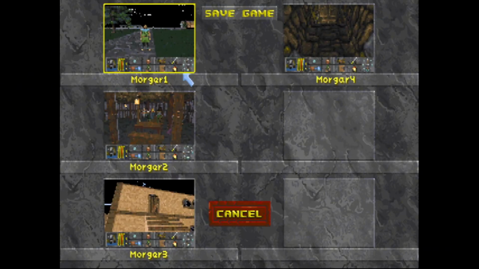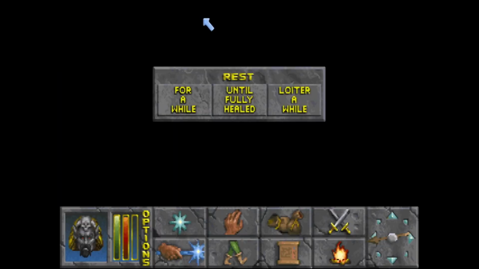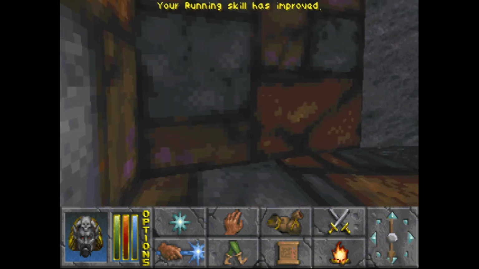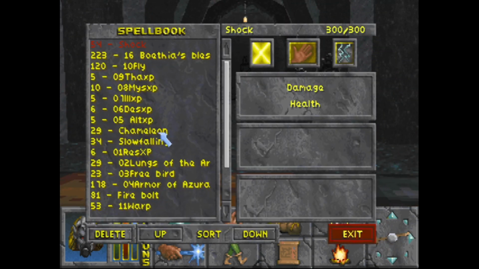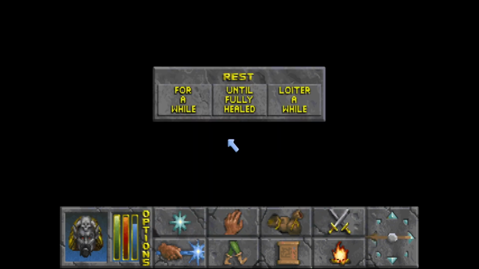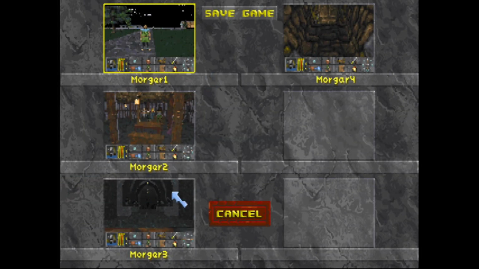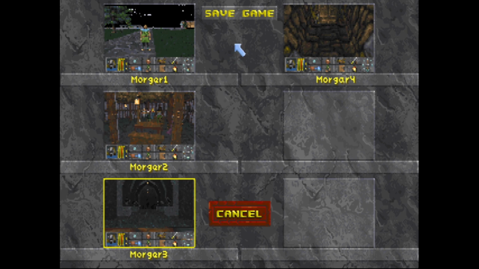And I'm going to drop a save here. And we're going to, I guess, check this area out. You know, just see what's ahead. Of course, it's dark in here, so I can get my mana up. Increase my running skill, apparently. And I can just drop a single warp. Just place an anchor right here. And go ahead and get some more mana up. Alright. Oh. That was save. Oh well.